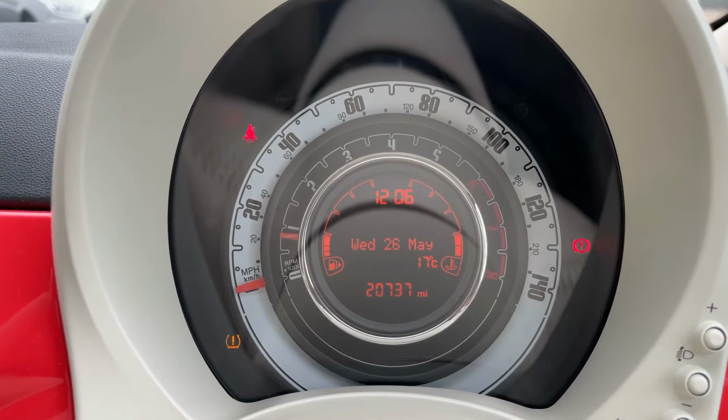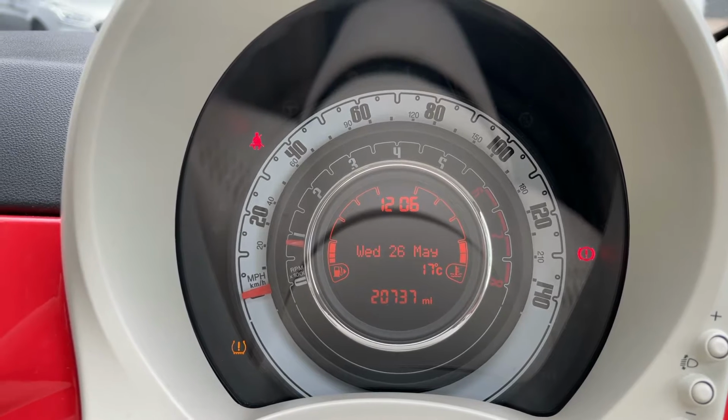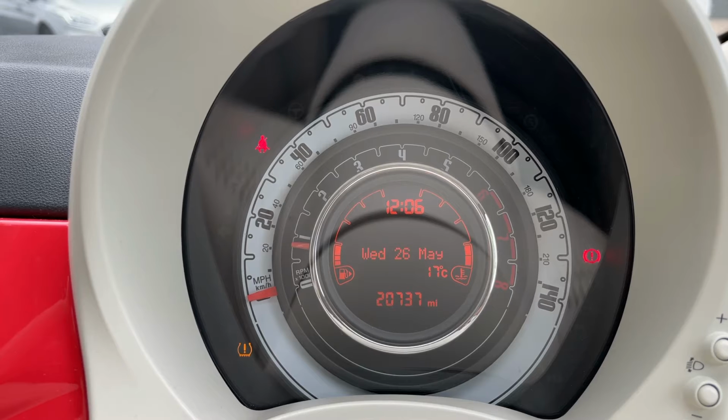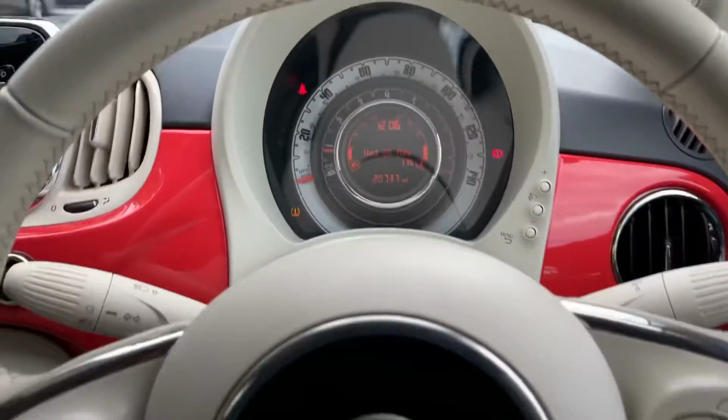Okay, now that we're inside the car, we're going to start with the dials. We have the speedometer on that white outer ring. Just within that, the rev counter, and in the middle, the trip computer, which includes the fuel gauge, the coolant temperature gauge, and the total miles of the car, which are 20,737. We back out to the steering wheel.